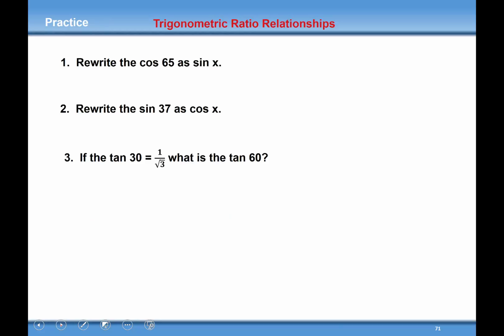So given that, let's go ahead and try to do these three here. I want you to, again, pause this for a minute, try and complete all three of these. Then when you feel like you've given it a good shot, go ahead and play this and make sure that you are getting these correct.